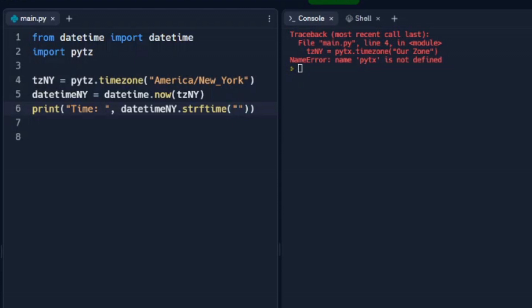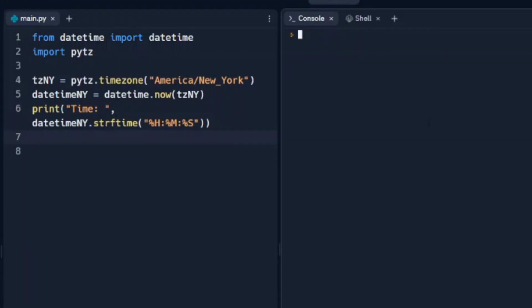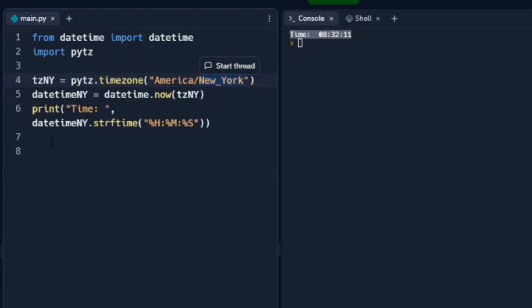So we're going to have quotes here, percent H, which is hour, and then minute, and then second, and we'll run that. And we can see now we get our local time, which is 8:32, and that is based on New York. So you can change this to be anywhere in the world that you want.